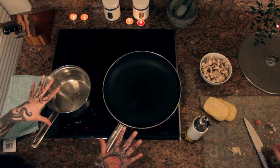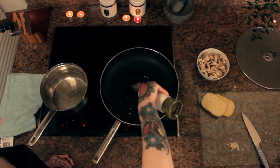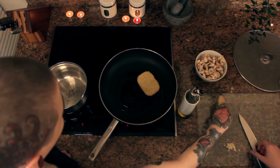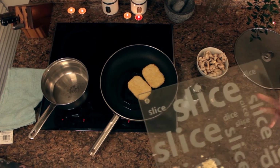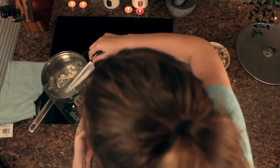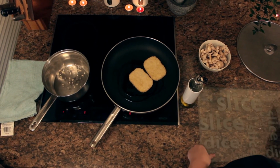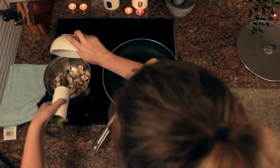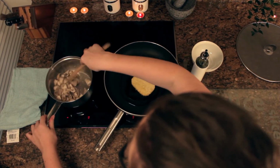All right, now our pans are all heated up, so what we're gonna do is chuck in some olive oil and get the hash browns cooking. And what we wanna do is get these cooked on both sides. So we'll start them off now and come back in a few minutes. And at the same time, in a different pan or pot, we're just gonna add the garlic and mushroom. So I'll put the garlic in first. And you just want all of these to simmer away together, stirring constantly so nothing burns.